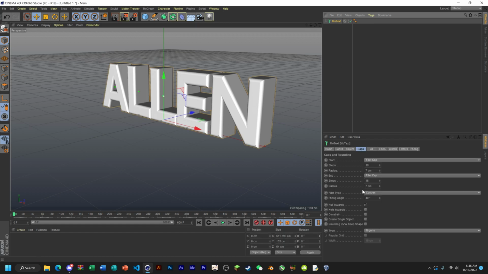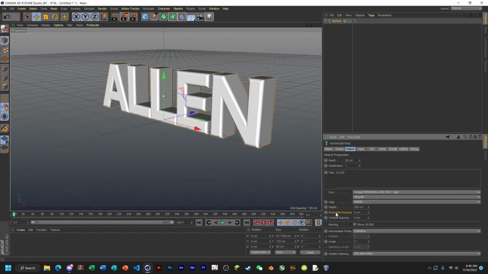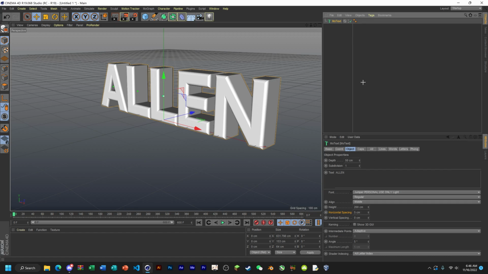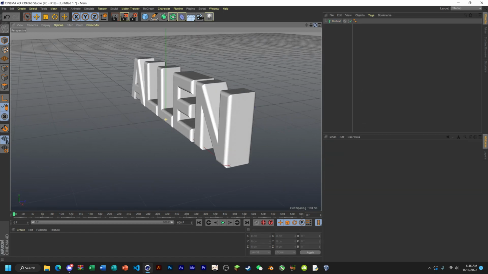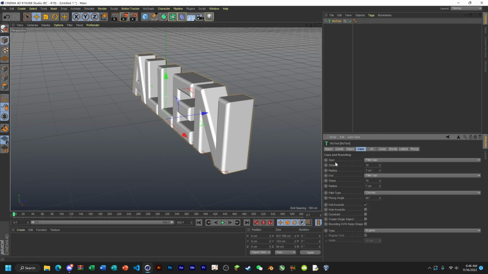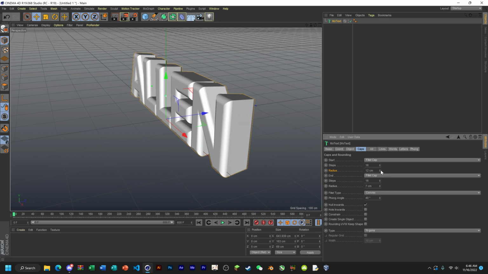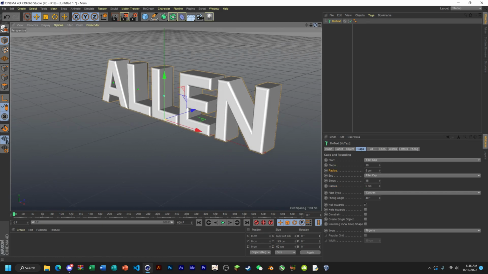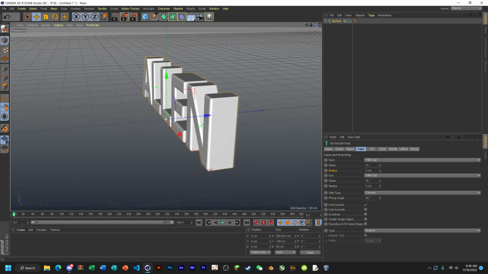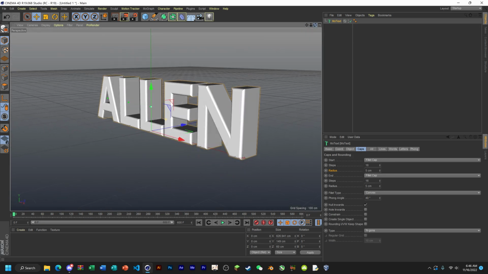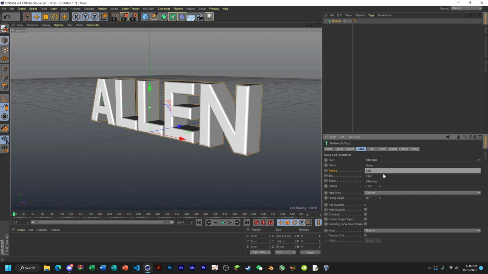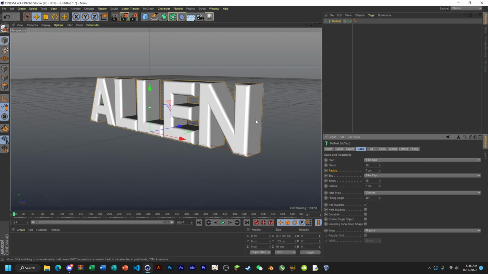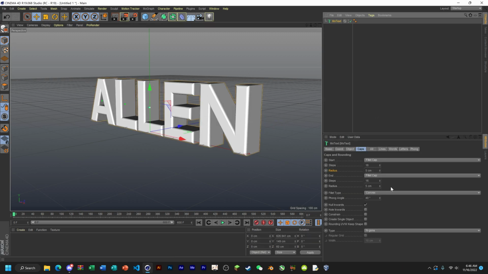If you want to space it out, you can go to horizontal spacing. I would do 5 here. If you don't like how the radius is, you can also increase or decrease it. You can do 5 or 7. I just prefer 5 or 7, whatever looks nice to you. So let's go for 5 instead of 7. If you prefer the other one, that's fine, but I'm going to go for 5.